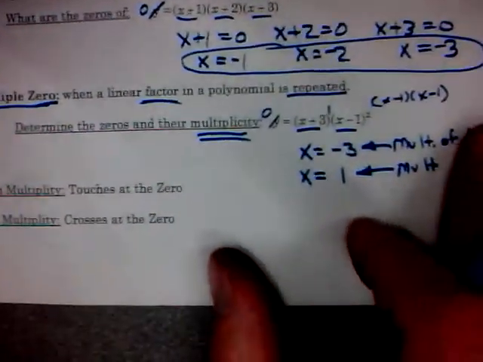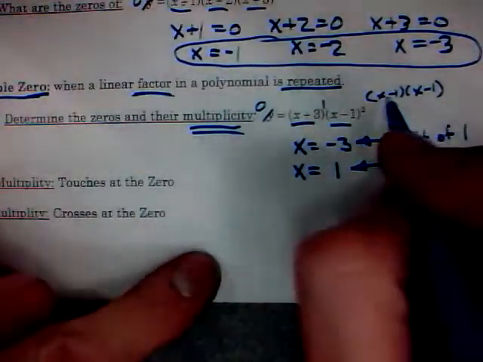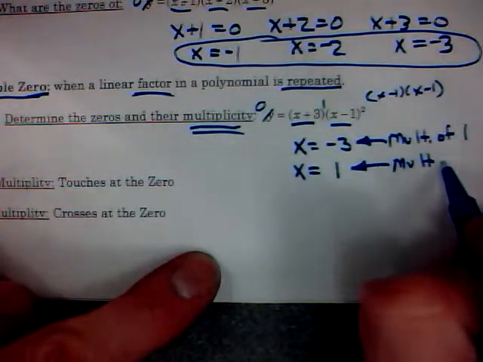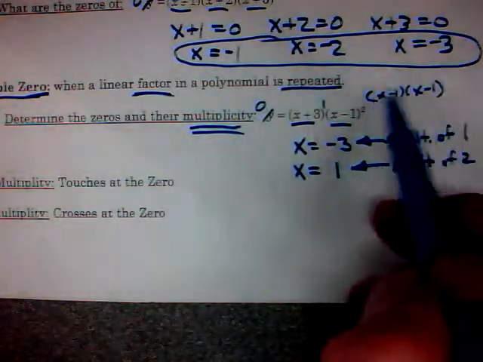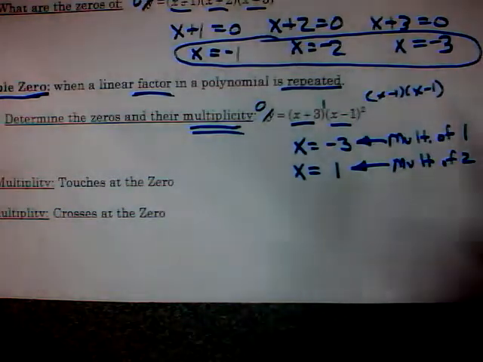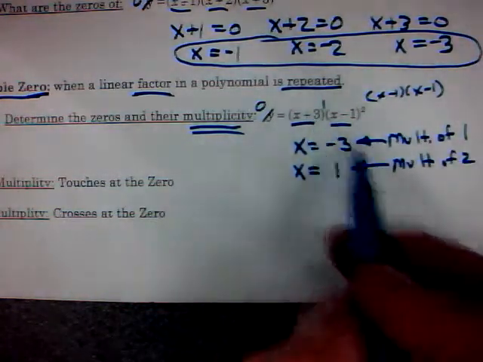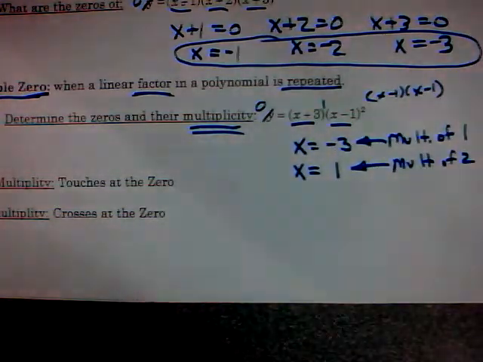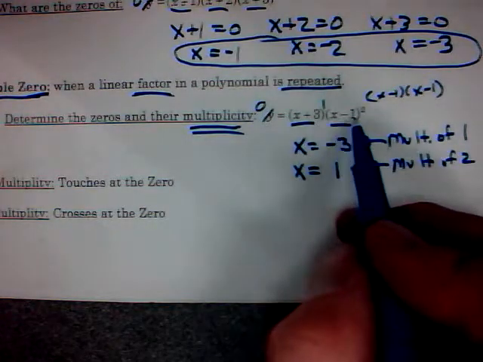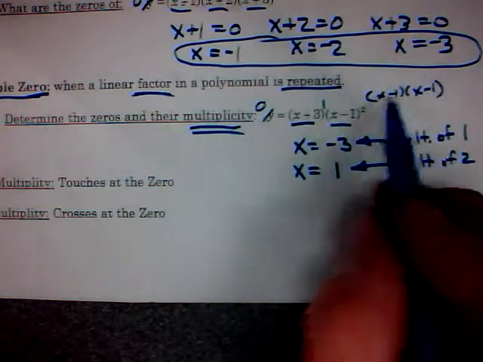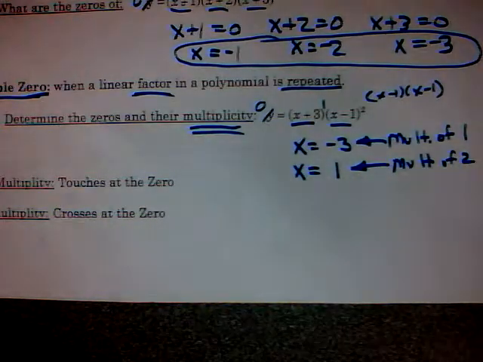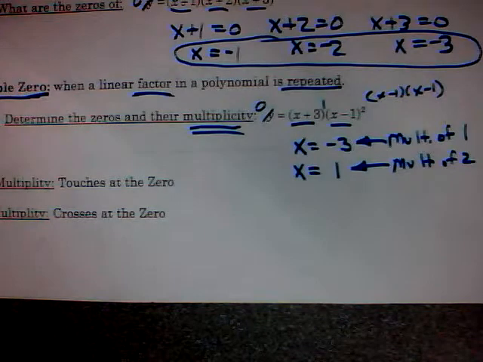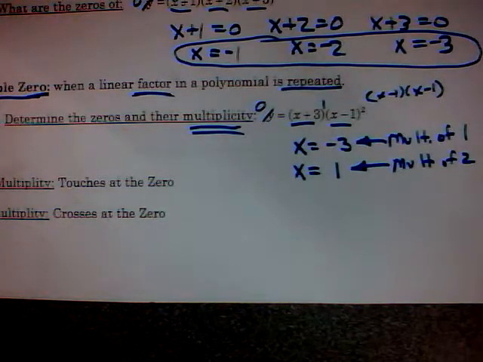Which, since that occurs twice, this is said to have a multiplicity of 2 because that factor occurs twice in the problem. So the first one, x plus 3, occurred once, has a multiplicity of 1. The second factor, x minus 1, actually occurs twice. So that means x would have to equal 1 there and there, so it has a multiplicity of 2 because it occurs twice. Okay. Now you say, big deal, so 1 occurs once, 1 occurs twice. What does that actually mean?